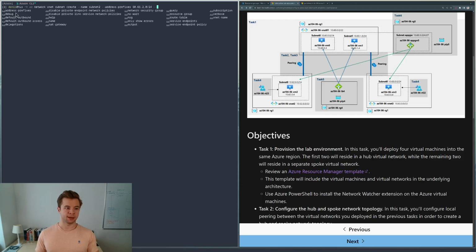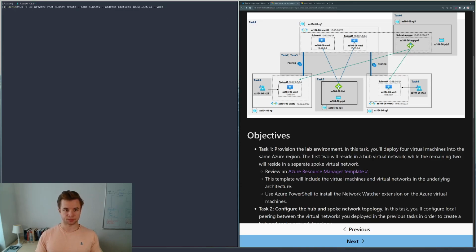This one we have, the address prefixes, the name we have as well. This one we can leave for now. NSG, don't need that for now. We will need the VNet name just to specify in which VNet we create this subnet. And that will be az-104 VNet 1. Again, not 01. I prefer to have VNet 1 because here we have VNet 2 and VNet 3 so that everything is nice and consistent.